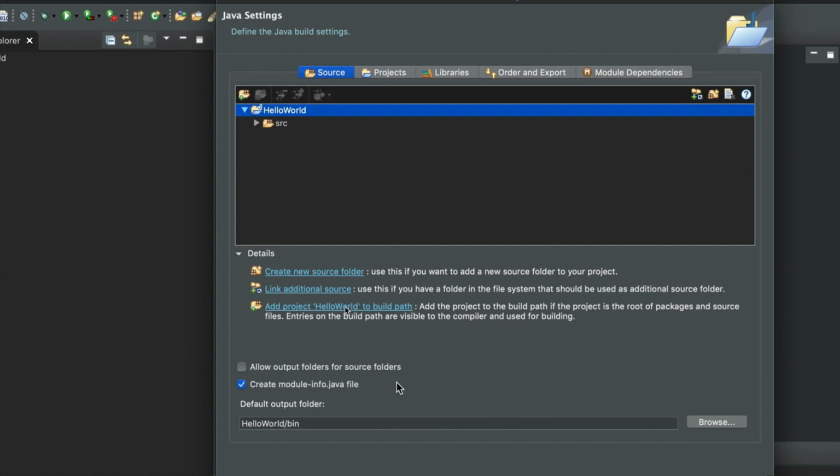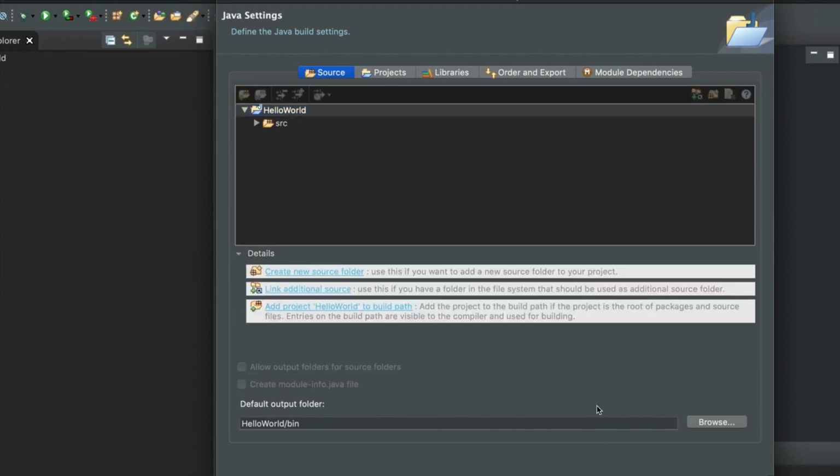Java modules are a fairly new addition to Java. They were added a few versions ago, and we're going to look at them later in the course, but to start with, we're not going to use them because they will only complicate things further. So I'm going to untick that. That's the only change I'm going to make. Then I'm going to click Finish.